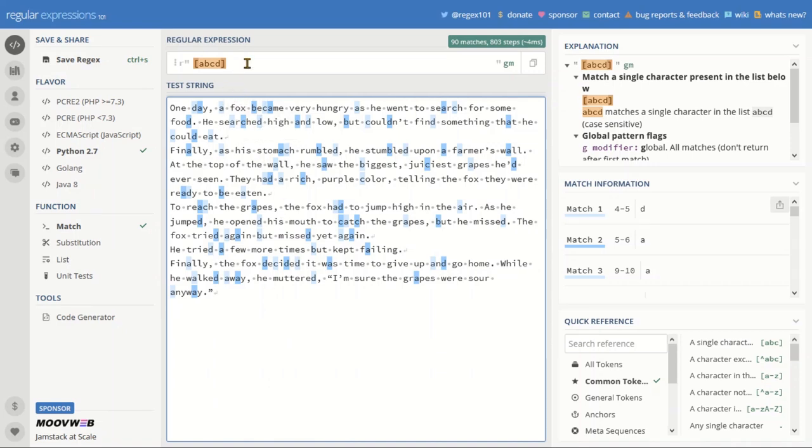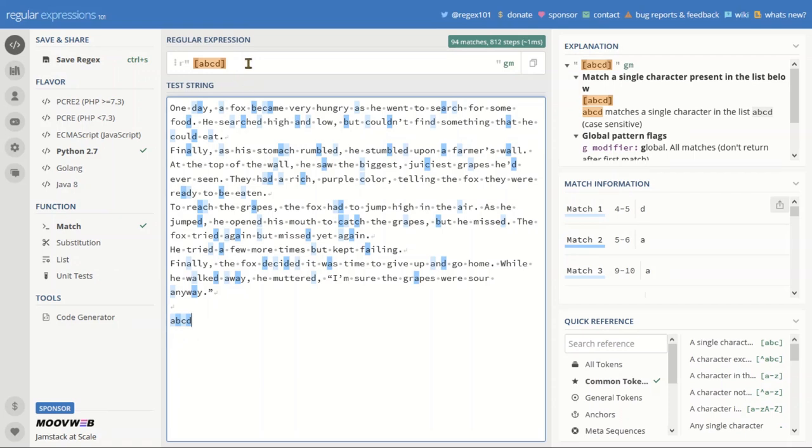To really drive home this concept, let me type another statement with just A, B, C, D here. So you can see that all the characters in ABCD is matched as well. Now when we use a square bracket, what we are really telling the regular expression is that we only want to find one character, but the character could be A, B, C, or D. So this is what it is doing. It is highlighting if a character is A, B, C, C here, and then D. And in this final case here, because we have A, B, C, D, it's highlighting each of the characters here.